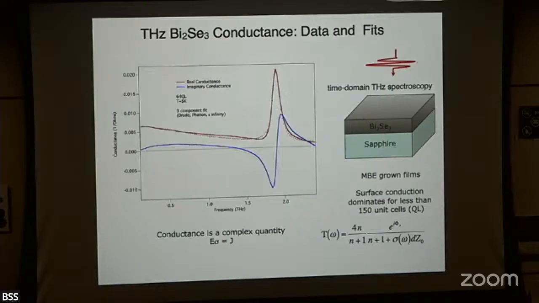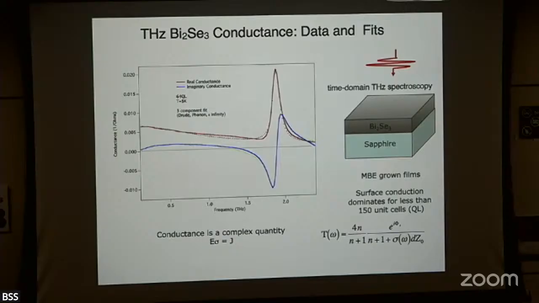And it just gives you a feeling, if I want to teach students about optical conductivity experiments, this is a good slide to show, because it shows the Drude response of the surface states, as it turns out, at low frequencies. And then this phonon that's here. And then you can see this dispersive behavior. That's what the imaginary part of the Drude response looks like until the phonon's dispersive behavior takes over.